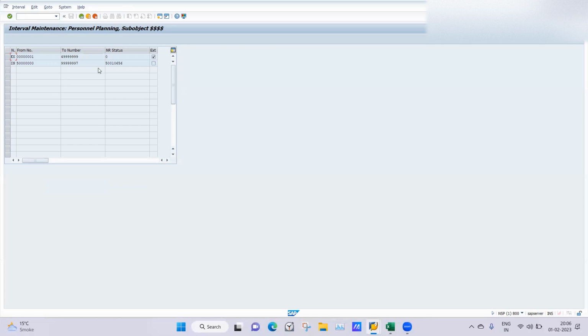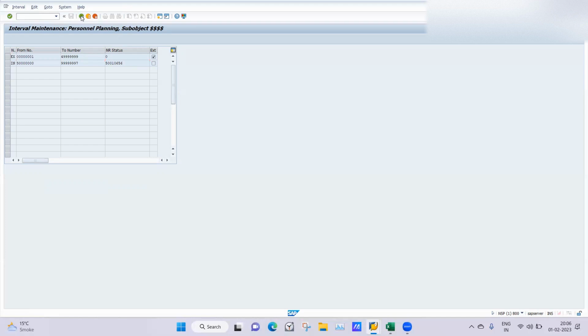So it will automatically assign the number if I select the value as X in that previous step. It will assign the number to the object which we are creating in any of the plan versions or any of the object types. The number will go in this sequence. Till now, this number is getting used.